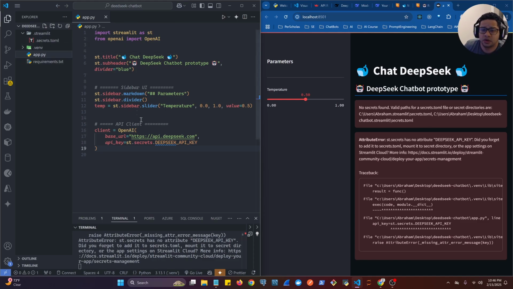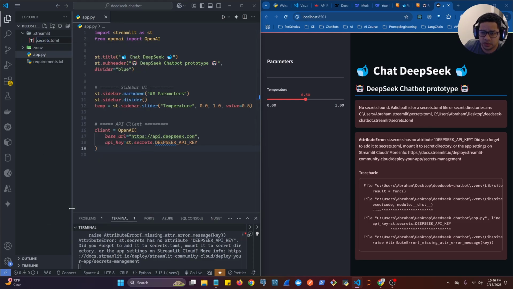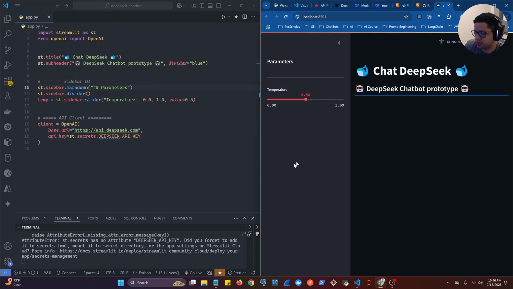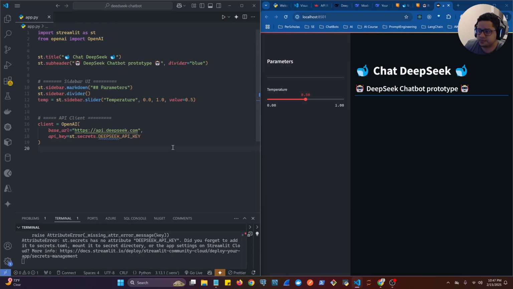Oh, I think we don't need this dot here. I think I put too many dots. The dot is just for the folder. So let's save it now and give it a quick refresh. There we go. That's my bad. I put a dot on the file, so it should only be on the folder. Make sure the folder is .streamlit and secrets.toml with no dot in the front. All right, cool. So now we know that works.